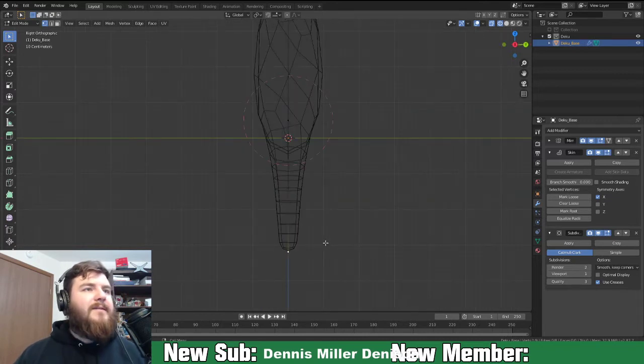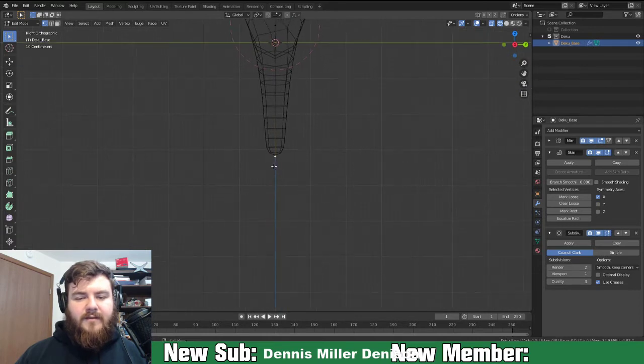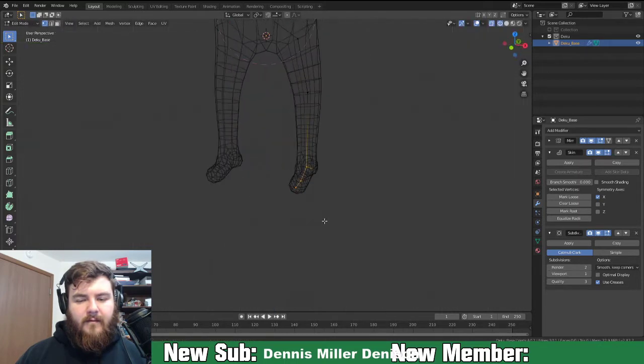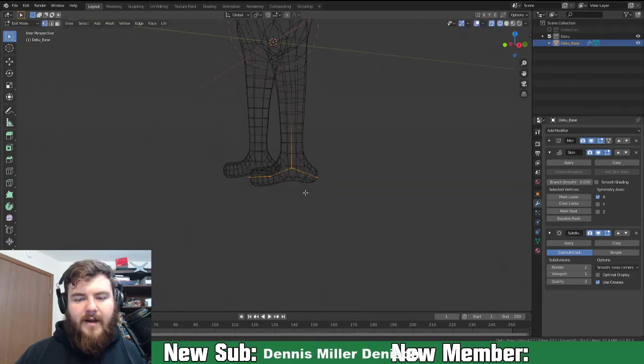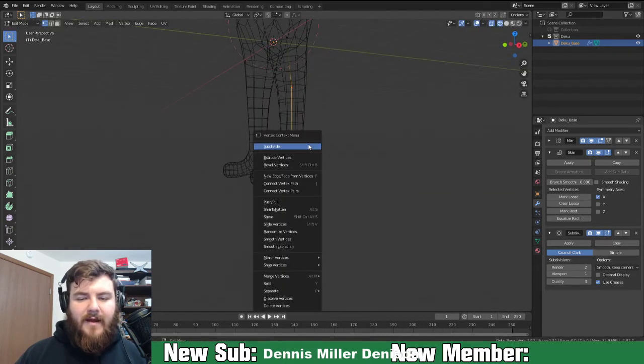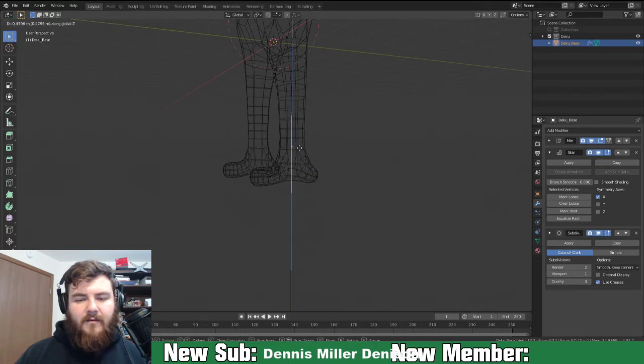And then Deku has these massive feet. Like his ankles are pretty thin, and then his feet are just ginormous. So we're gonna try to embody that in our sculpt here. Oh, but I didn't leave an ankle. So we're gonna go ahead and subdivide here just to get ourselves that ankle.